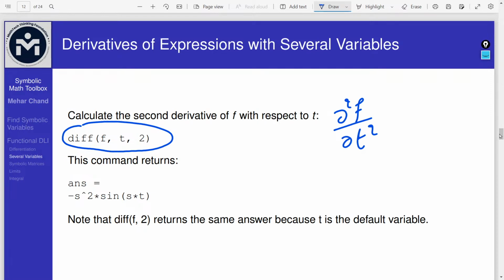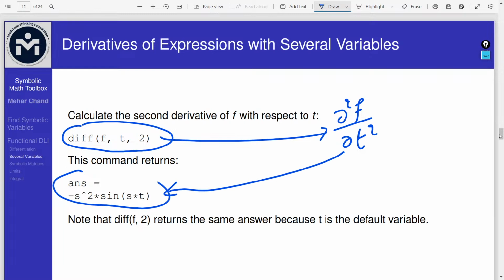By using this statement, you will get this value. Note that diff f 2 will return the same answer because t is the default variable. So for the default variable, you can use either this statement or that statement. Both have the same meaning.